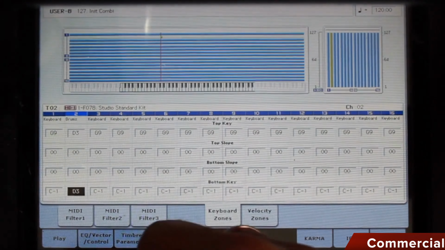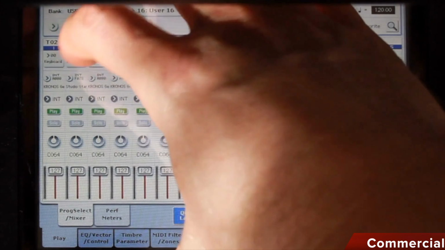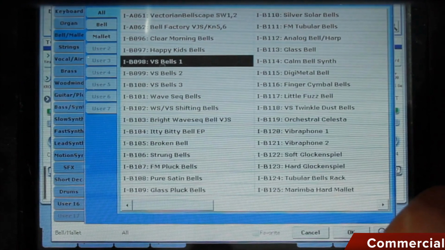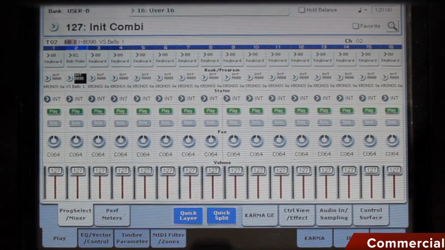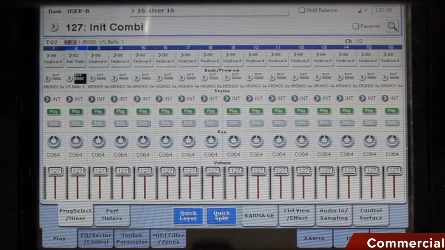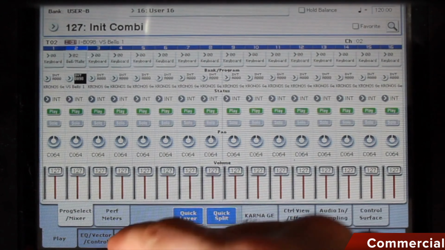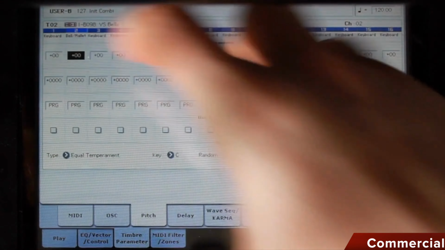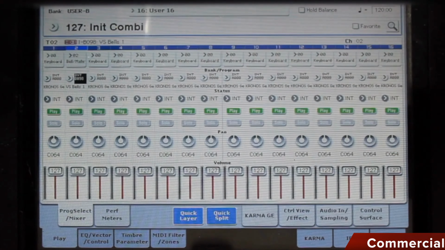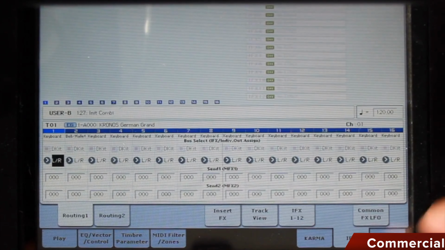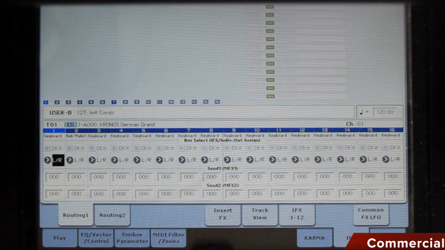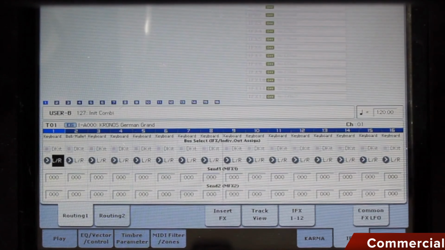The user's wish was to have a bell on beats 2 and 4, so let's now choose any random bell sound instead of the drum track and see what happens. Since we are now only in the keyboard area of the snare, the bell now sounds on beats 2 and 4. You can of course transpose it if you don't like the sound, or simply choose a different sound. This only works, of course, if I don't need the drum track for other purposes, like accompaniment, or as a click track, as I do for our drummer.